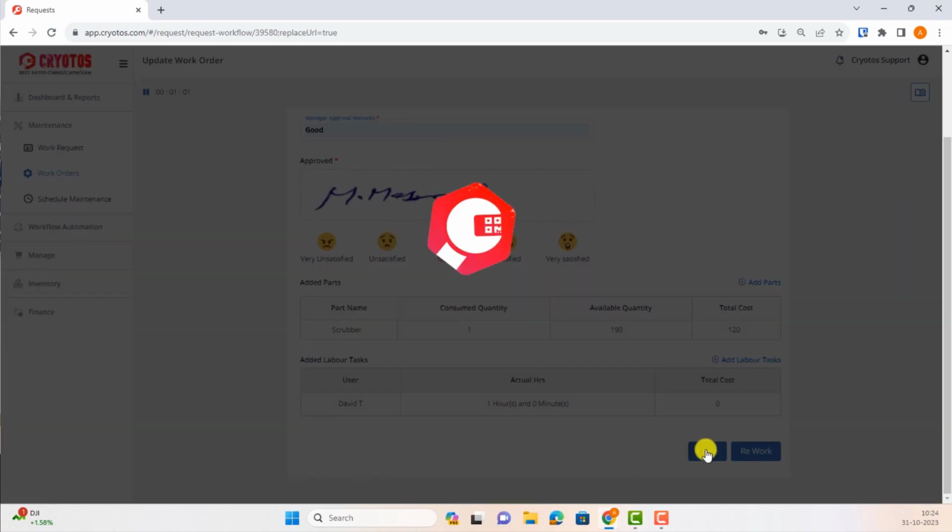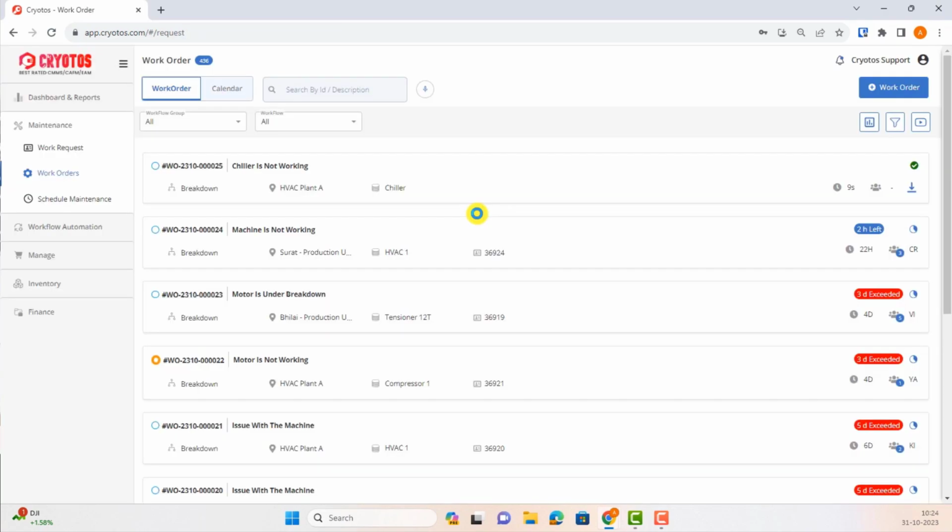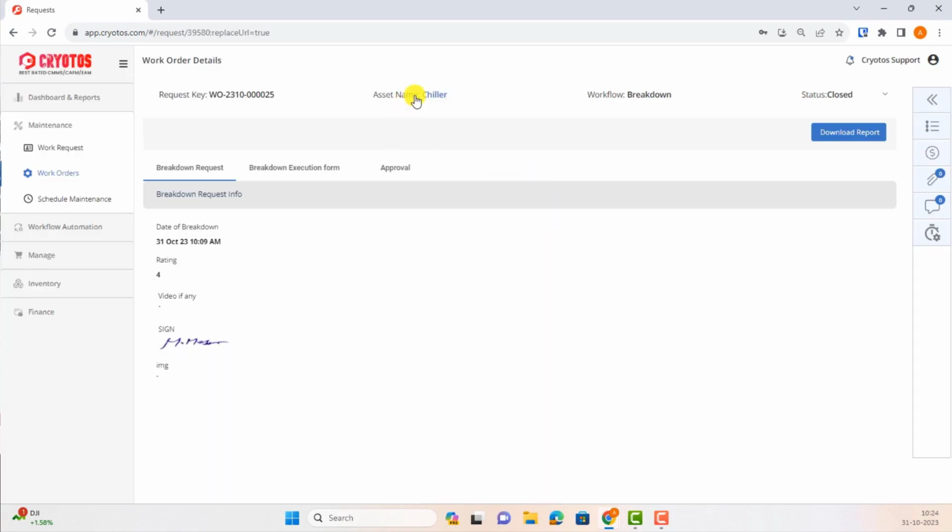Once submitted, you can close the work order. Your work order is getting closed and the status changes to closed work order, and you can download the report here, or you can click the work order and in the detail page you will have the option to download the reports.